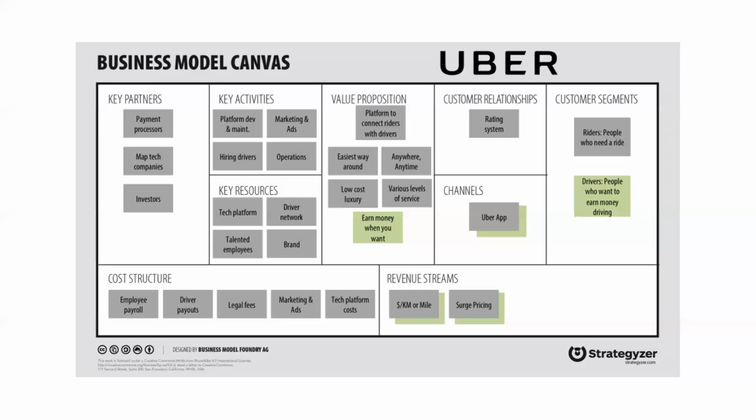In the case of the customers, what's good for them is that you can have your car everywhere, anytime, and you can have different levels of service. Maybe you can hire a small car, you can have a bigger car, maybe you can share the car with other people if you want to spend less. So this shows you in a very visual way, in just less than a minute, what your business model is. So if you can do this, it will help you organize your thoughts.